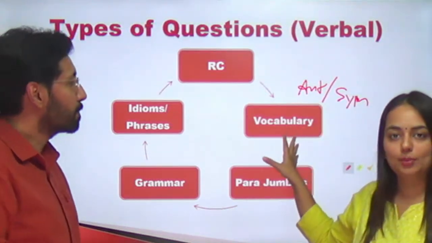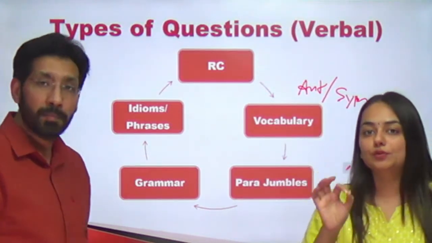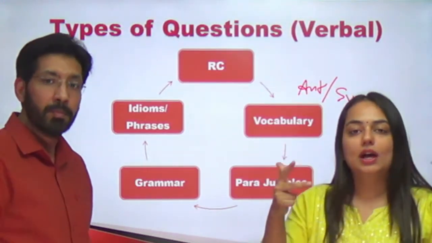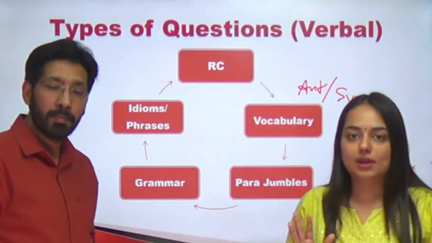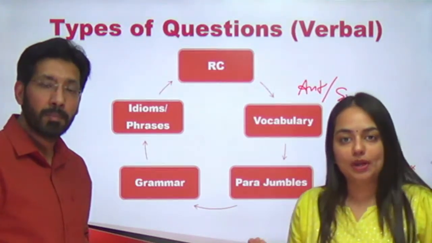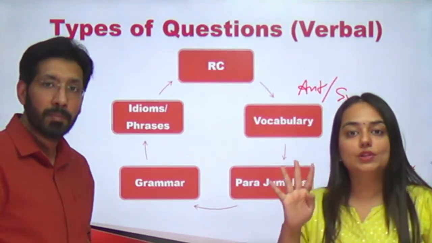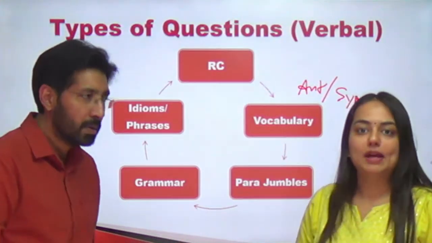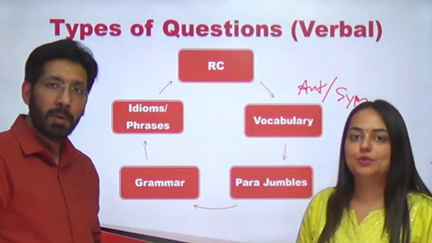First of all, let us quickly see. We've just written vocabulary here. How many types of question will you get from vocabulary? You will get your antonyms, synonyms, analogy question, and one word substitution. As per last year's exam paper, there were four questions from each of these areas. And the spelling questions will be there also, ma'am? Yes, the spellings will also be there, the fifth area, absolutely right.